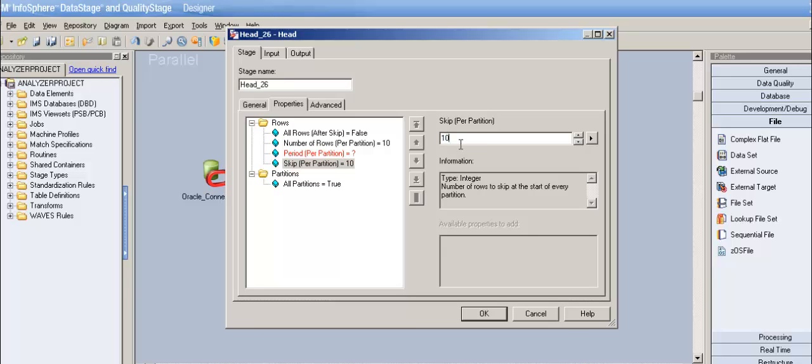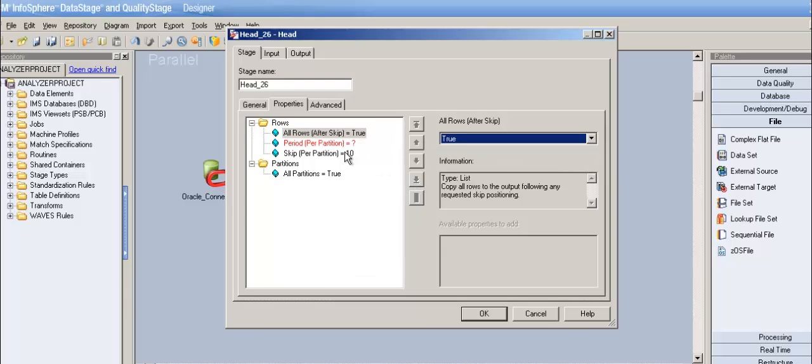So remember it that way. It's going to skip the first 10 rows and then read all the rest. So it skips the first 10 rows and starts from the 11th row. That's how it operates.